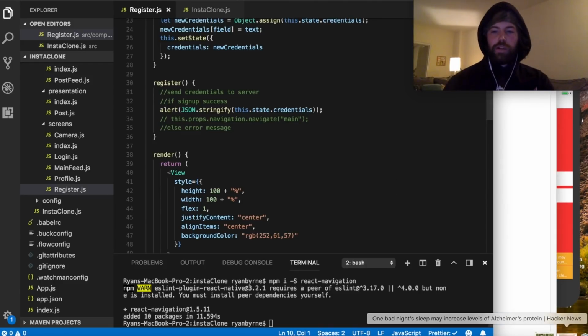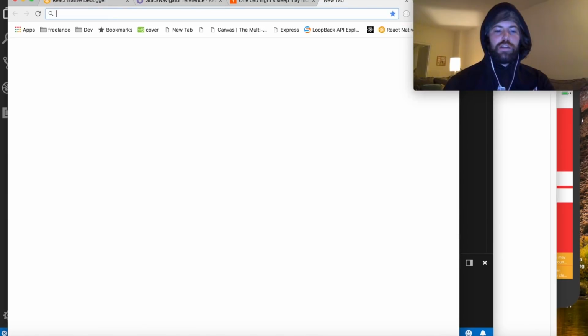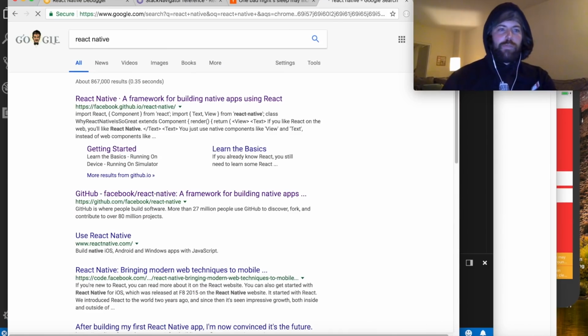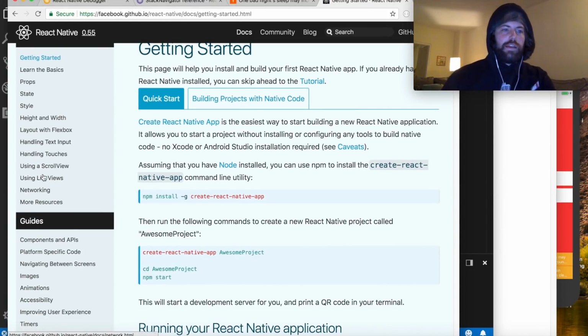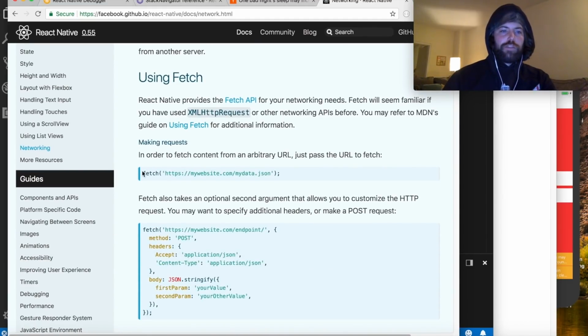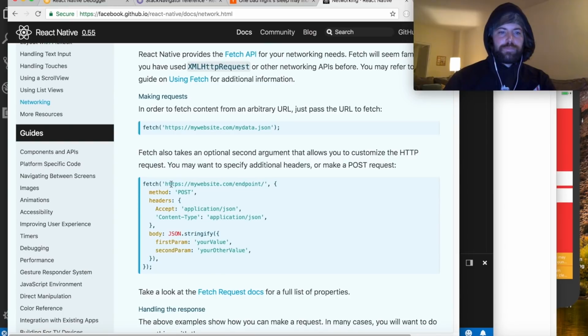So according to the React Native documentation, they now have a built-in fetch. I've been on projects where we've used Superagent or Axios, but as of now, it looks like fetch is just built in. So that's what we want to do. If you look here, we have our endpoint, and we're going to do a post, standard headers, and then for our body, we just want to pass in those credentials right here. I'm going to literally copy and paste this.